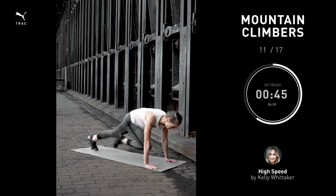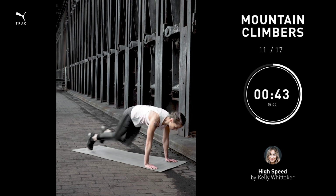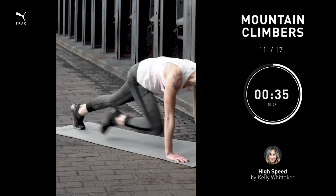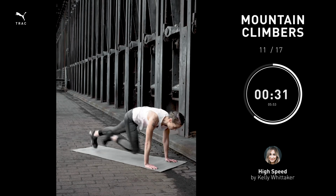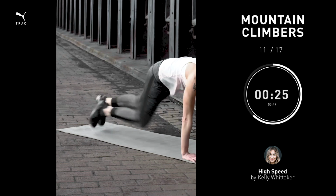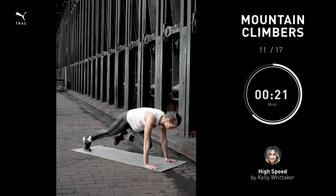Mountain climbers. Holding a high plank, hands right underneath your shoulders, drive your knees one at a time up to your chest. Keep your shoulders down and back and in line with your palms. Keep your chest up and drive your knees directly toward the middle of your body. This is a speed drill. Focus on keeping your core tight and your legs fast.